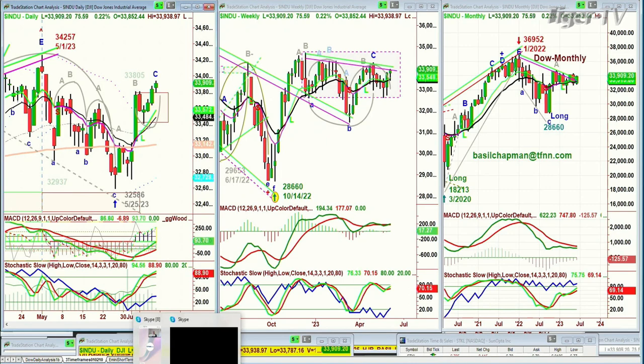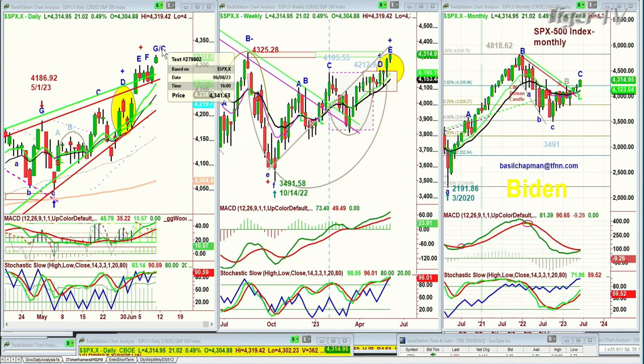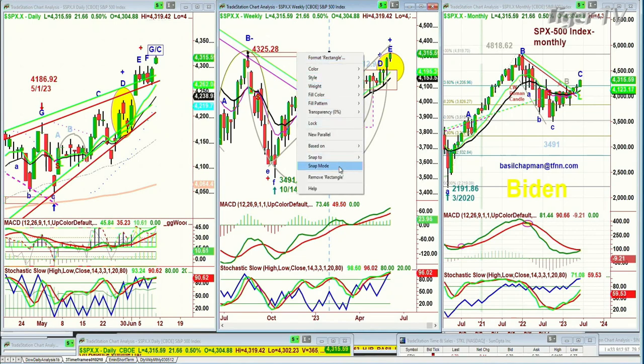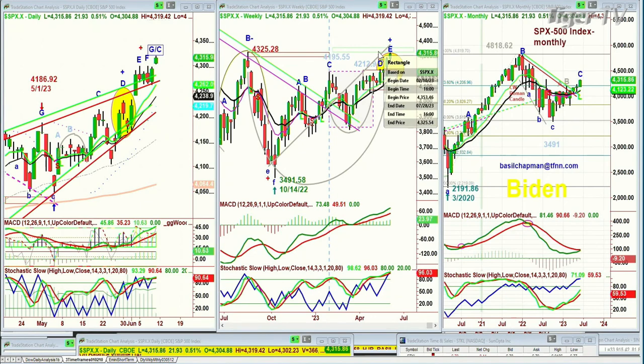I just wanted to do this because I've got questions about it. In the S&P, the reason why very often you'll see me put in an alternate count GC — the high today is 4319.42. This gap up at recovery highs is really unusual; that usually gets filled at some point. What I'm looking at in the weekly chart is 4325.28 — remember that was my upside target. But if I did a measured move, I can change the measured move now because it's already gone in time and in price, and that would take us to the midpoint right there that I've used as the dashed line. That takes us all the way to the end of June, maybe even the beginning of July.